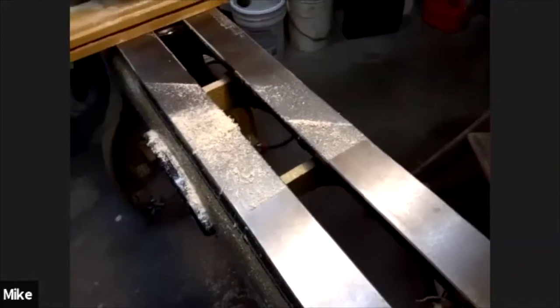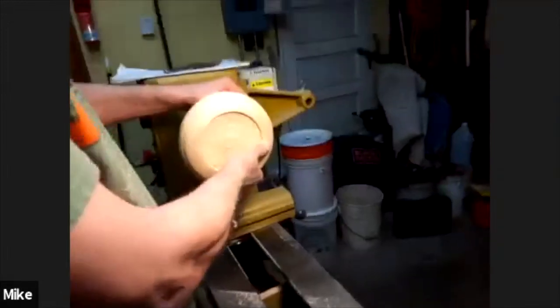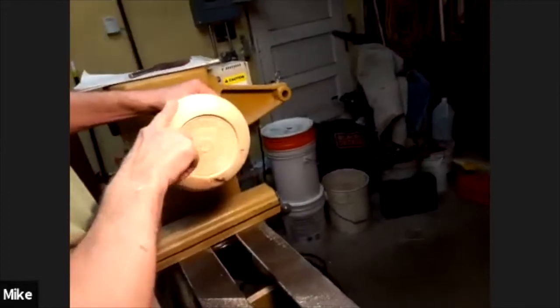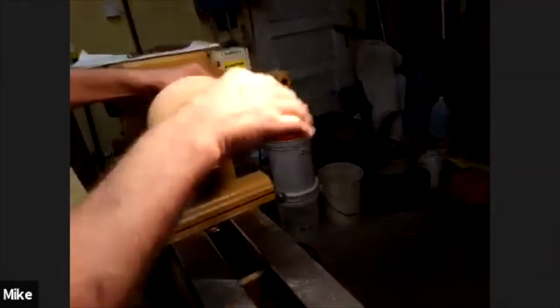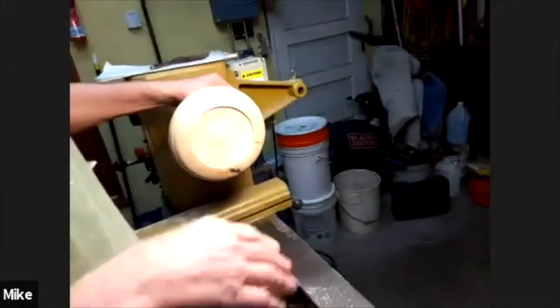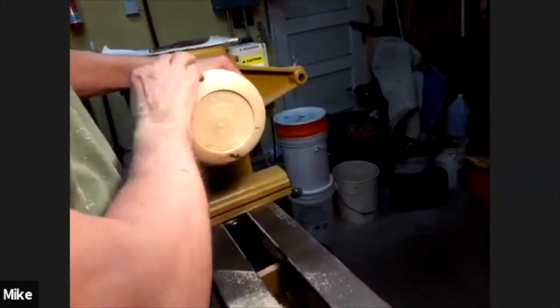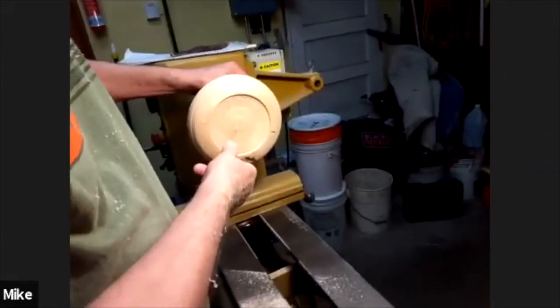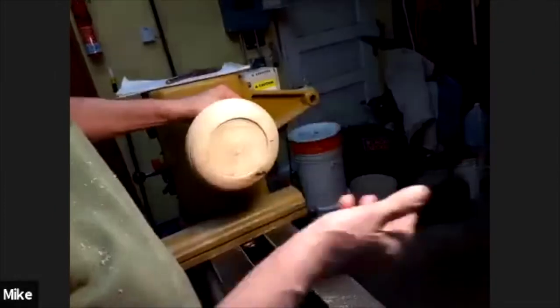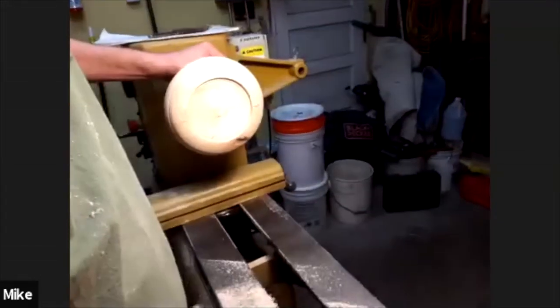Question: do you finish sand it before you put the beads in? There's no real need to, but obviously it's got to be a dry piece of wood. To cover up any kind of imperfection, as long as you've got the shape right it's got to be dead round. It's not something you're going to turn the bowl and then sometime later go back and bead it. They are very particular about it being true. If you turn it and let it sit, plan on turning it again to get it true before you even try to bead it.